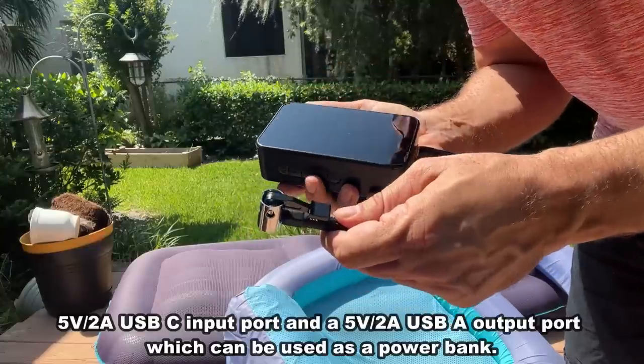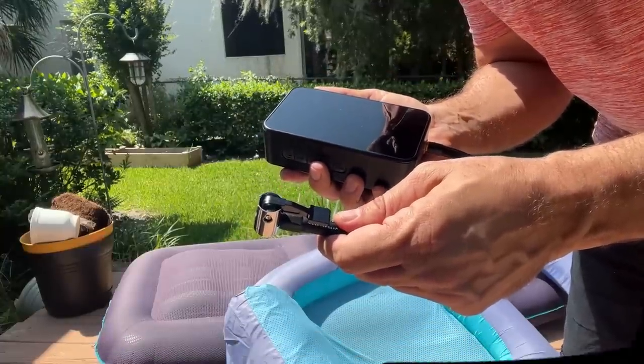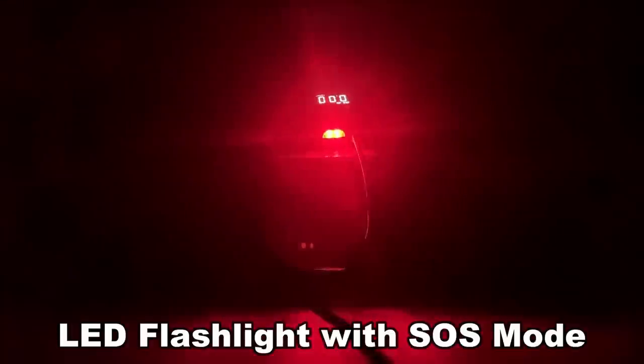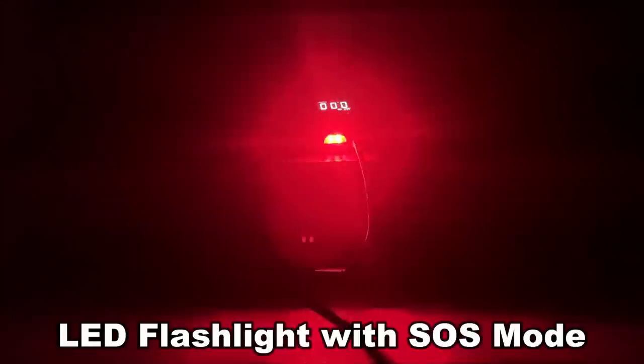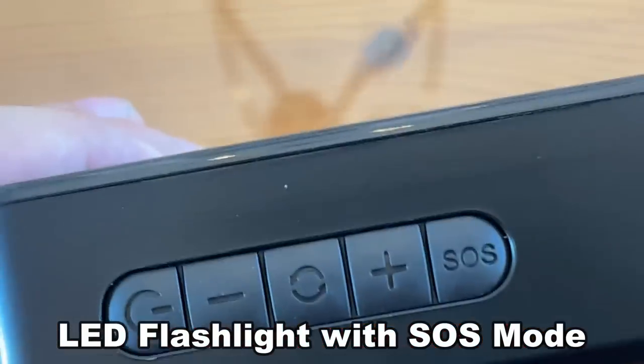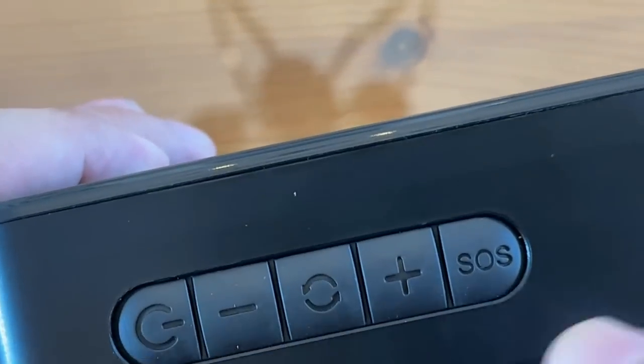Let's go ahead and kick it off with a video about this fantastic product. The first thing I want to show you is the really cool light that this has. Imagine you're broken down on the side of the road waiting for AAA or you have some issue going on — you can put this outside your car to make sure people know to slow down. It also has a flashlight mode at the push of a button.